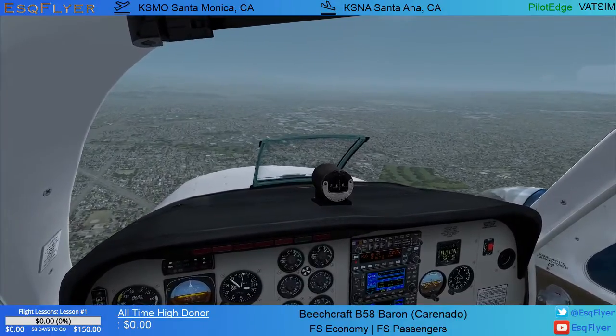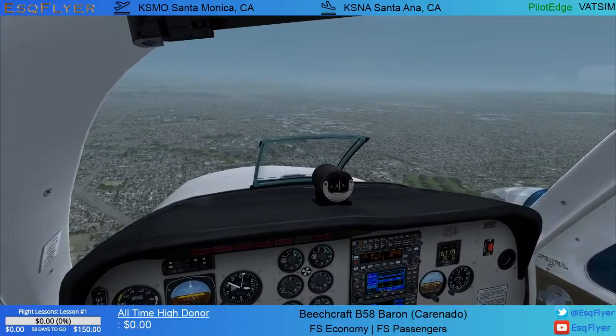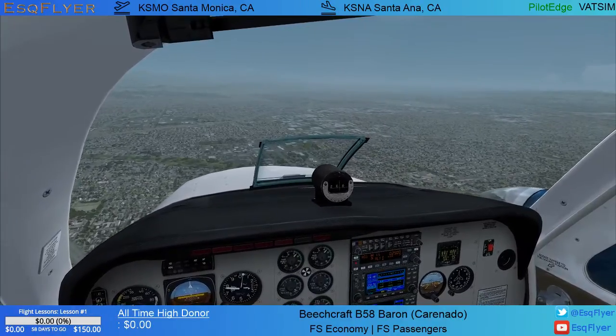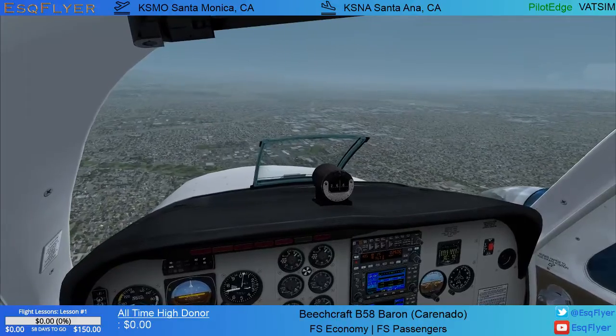8 Echo Quebec on the wind side. November 8 Echo Quebec, enter right base, runway 20 right, cleared visual approach, contact John Wayne Tower 126.8. Right to base, and we'll go to 126.8.